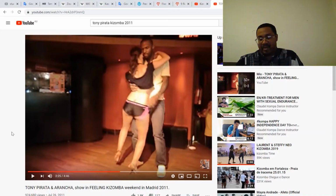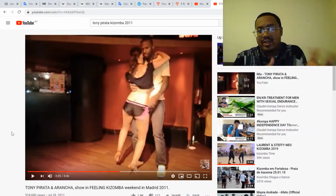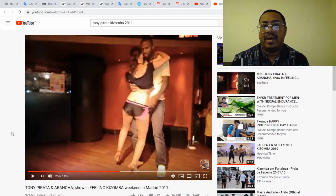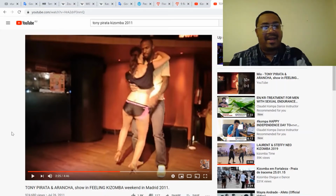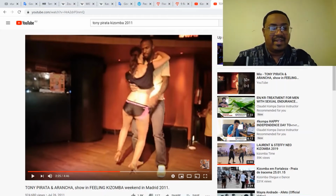This is what I'm trying to say. If you see these two dances, I believe, if I'm not wrong, they are from Cape Verde. So Cabo Verde.